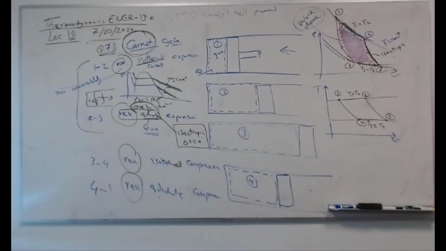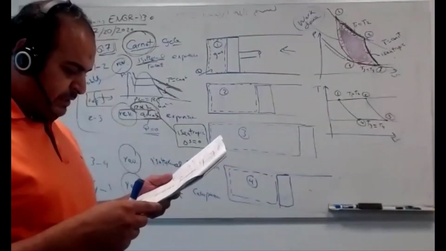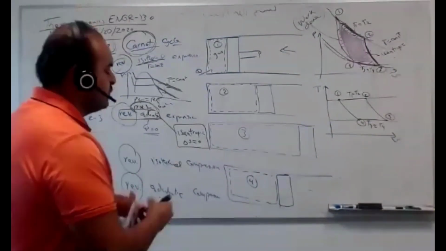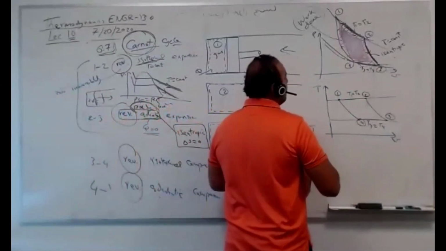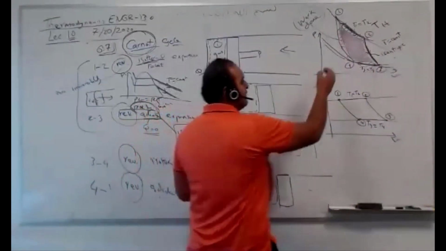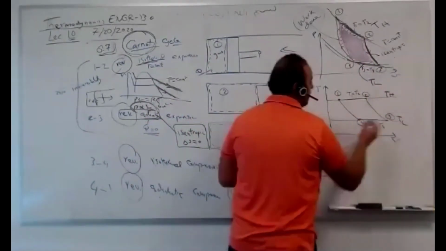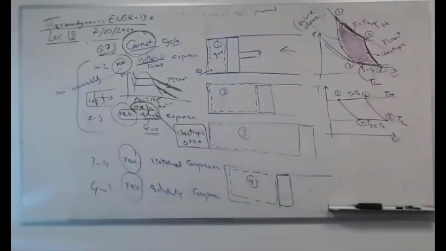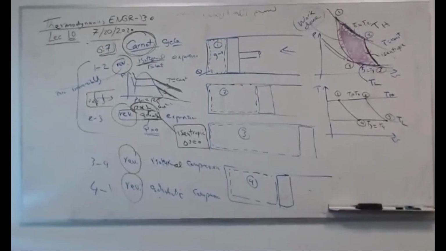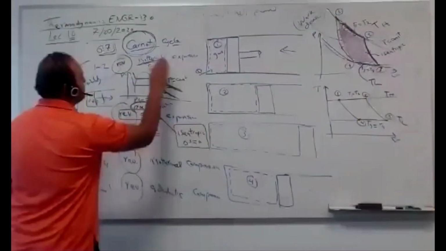There are a lot of things to talk about in this one. I described this in detail in your lectures, in the PV diagram. We used this temperature, guys, we call it T high, TH, like U high. And we used this temperature, which is constant, T low, in the PV diagram and TV diagram. The higher temperature is TH, the lower temperature is TL. So 1 to 2 is reversible isothermal expansion.